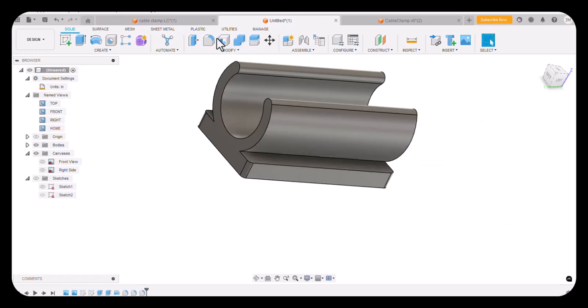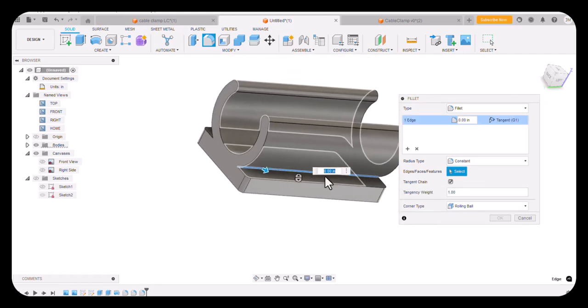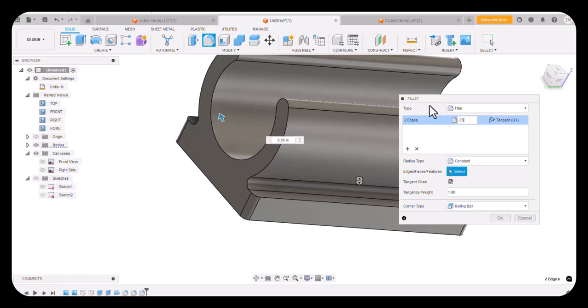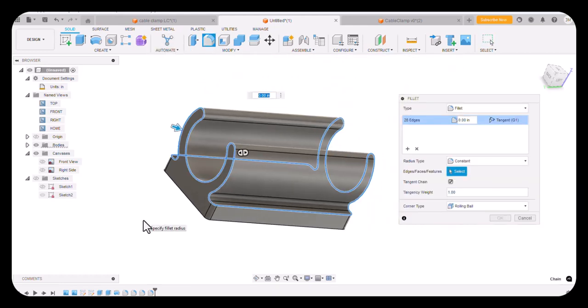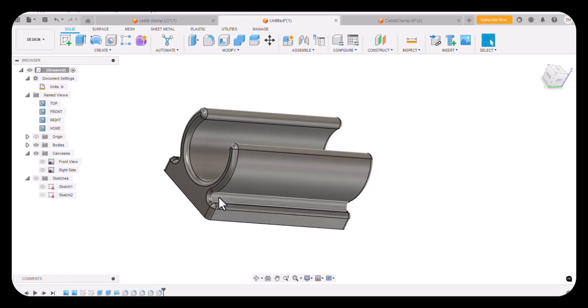And I'm going to do fillet again, and I'm going to select this edge in here, and I'll get the same edge on the other side, and I'll do 0.05, and I'll put those in, and then I'm going to do a fillet. The fillets depend on what you want, but I'm just going to do these like this. All right, you may or may not have wanted this fillet and the corresponding fillet on the other side.